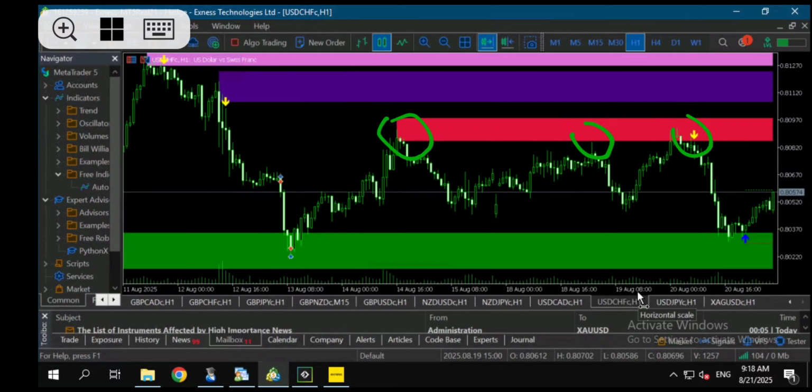And what do you expect? It gave a sell signal. I don't know if you are getting. So this sell as well, I saw it gave a signal for this particular bearish move. It targeted somewhere around there for TP, and then it is doing the same now for the buy.